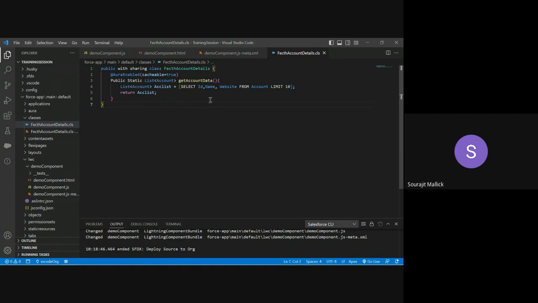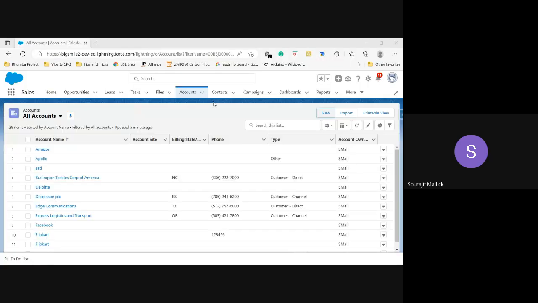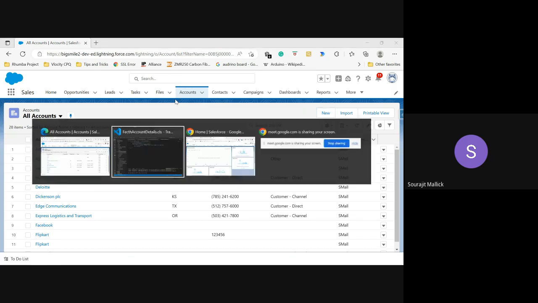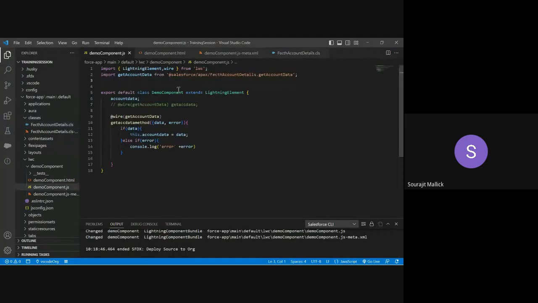So what is our solution for that? Since Salesforce already provides this type of solution, we don't need to write an Apex class all the time. That is the benefit of LDS. We can just take a form with Salesforce provided modules, like what we did here in this JavaScript component. We have taken this Salesforce Apex module.